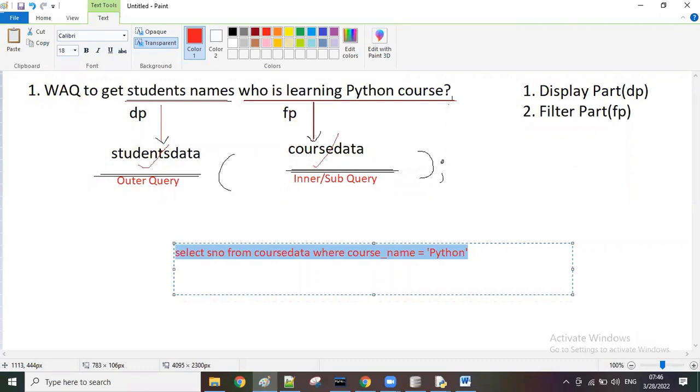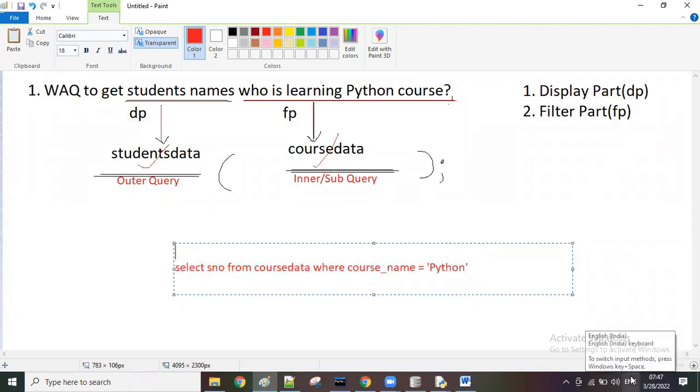Now from this, some output will come. Some SNO numbers will come, which are there in the table. So here now read the outer query. Outer query, select what to display? Student name from which table? Students data where student number equal to, that's all.